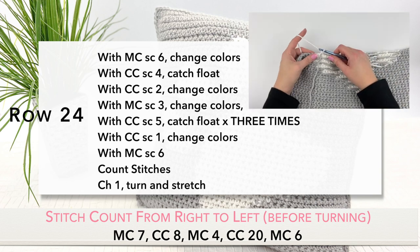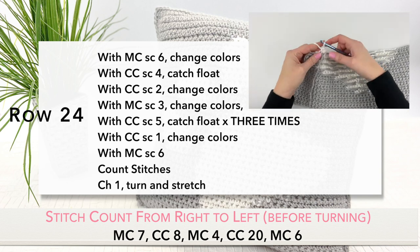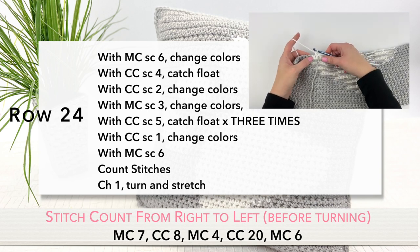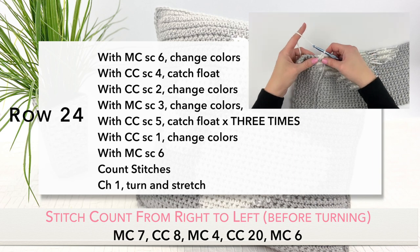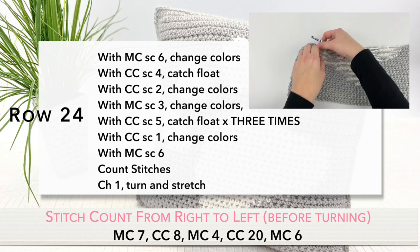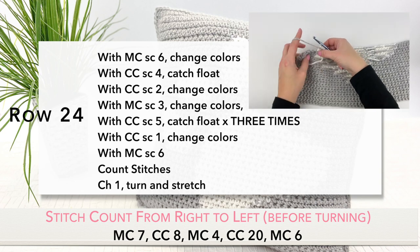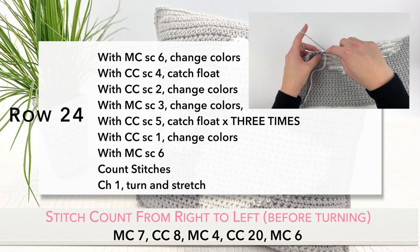Now it says with our contrast color to single crochet 1 time. And in the next stitch to change colors. It doesn't say next stitch, but whenever there's a comma, you know that it's in the next stitch we do that. So in the next stitch, put our hook, bring through our current color, and now pick up the main color, put it on our hook, pull through, and then the last instructions say with main color, single crochet 6 times.